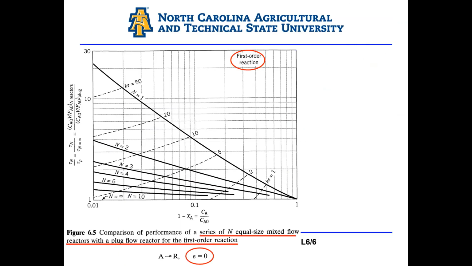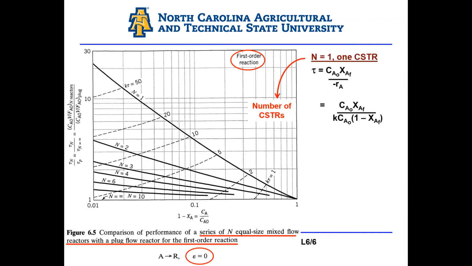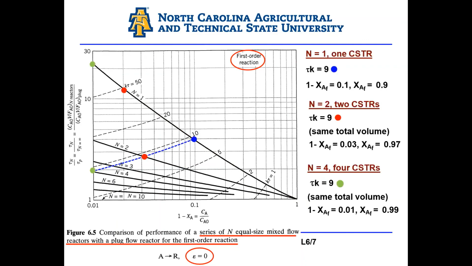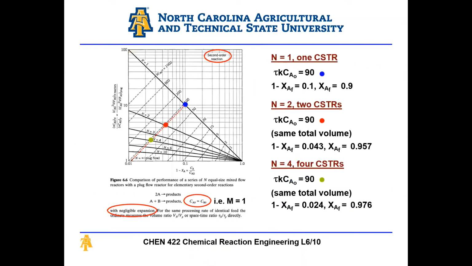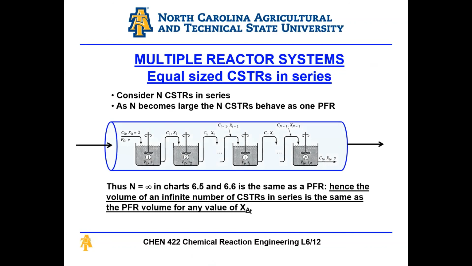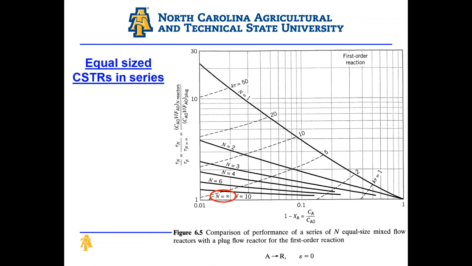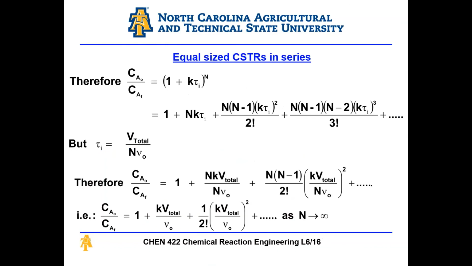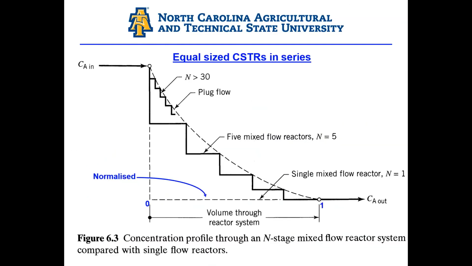We looked at the case then for using a larger CSTR versus numbering up the CSTRs, so using n number of CSTRs of equal volume. And we found that using n number of CSTRs of equal volume performs much better. And these are the conclusions which you need to be aware of. So we've talked about second order reactions as well. Then we talked about equal size CSTRs in series, how n equal size CSTRs in series perform the same as one PFR. And we looked at this chart, we looked at different cases, we derived the equation and how it's the same as the performance equation for a single PFR.